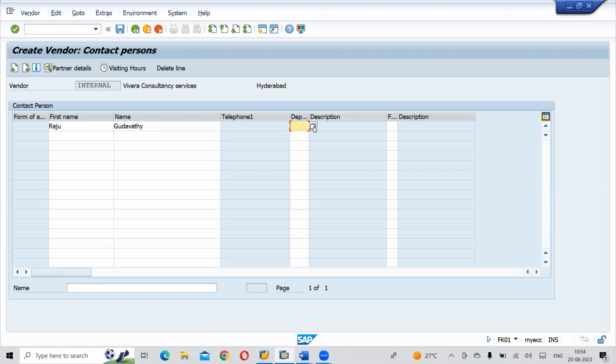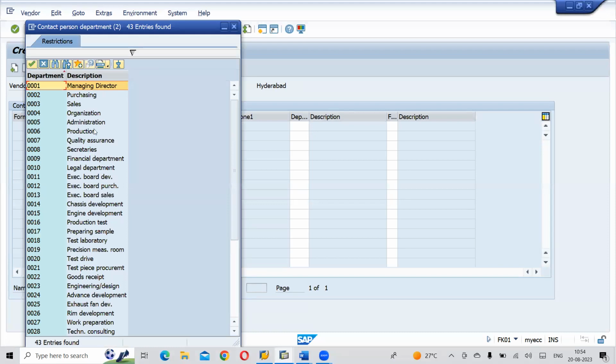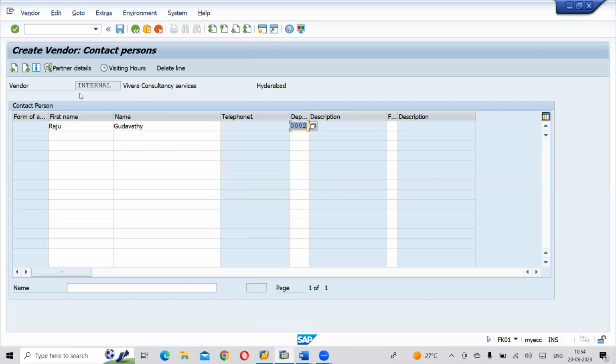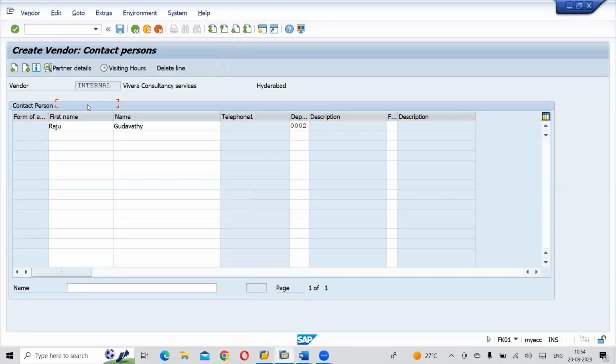You can select from here. I'm selecting; all the departments will be updated here. So purchasing 0022. Next one, head of purchasing. Just write it.